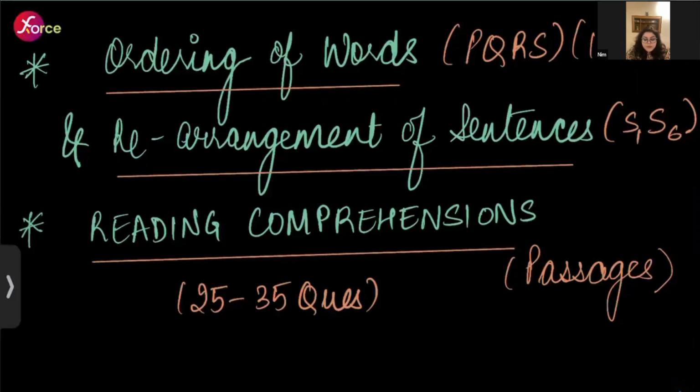Now, reading comprehensions will require complete understanding and clarity of understanding and a detailed reading in three types of questions. Now, these are the hints to keep in mind. If you get a question related to the summary of the passage, you will need to read the passage completely. If you get a question related to the writing style of the author, then again, it will require a detailed reading, right? Writing style of the author will also require an understanding of vocabulary because you will only be able to discern what kind of writing it is if you know what all the words mean. If you're not comfortable with that question, let it be, no problem. Okay, you have to attempt guesses too, but where to do the guesswork, this is not the place. So if you're comfortably able to solve questions, great.